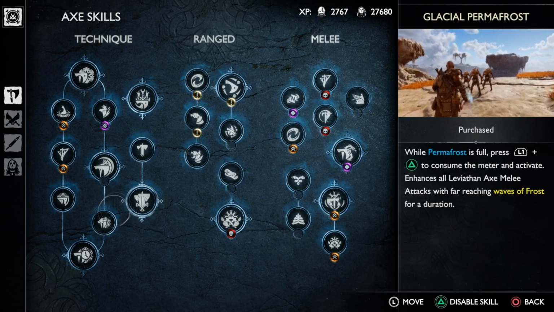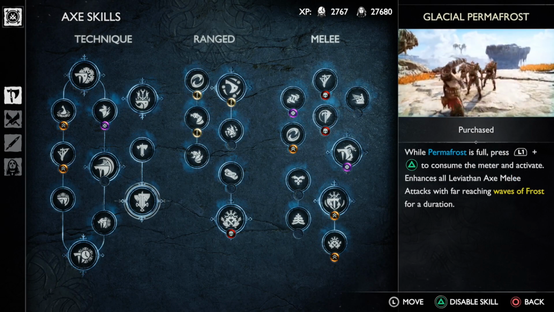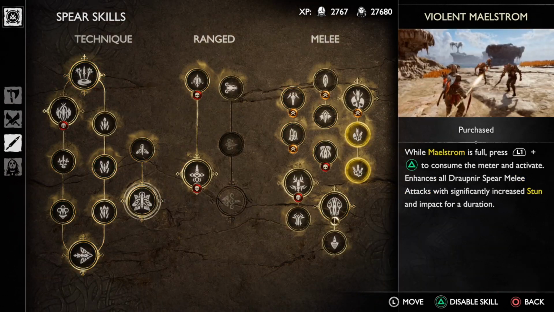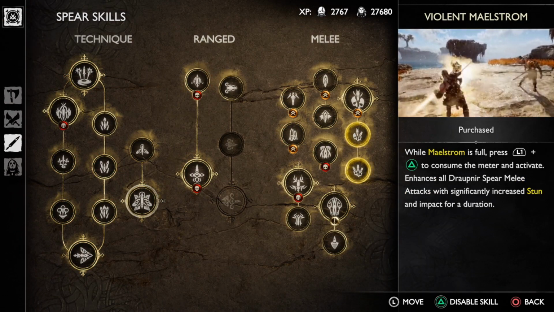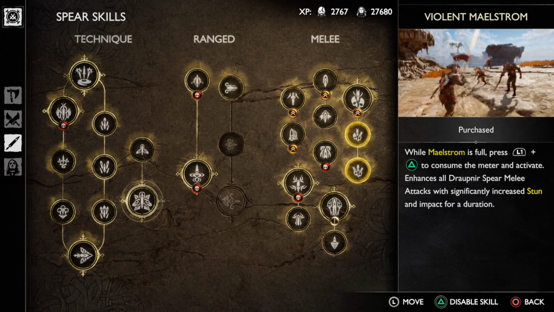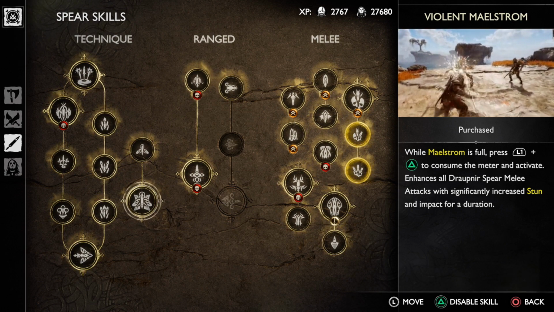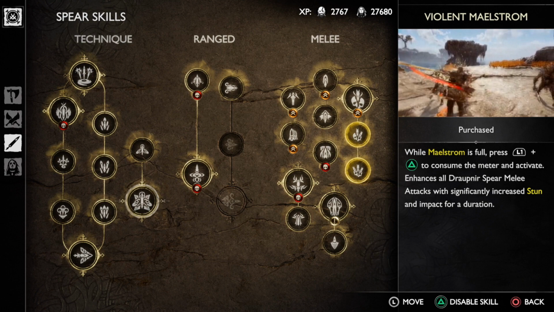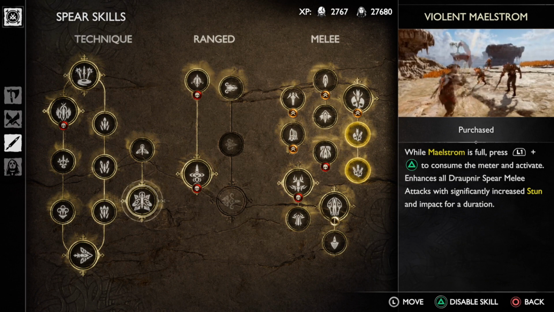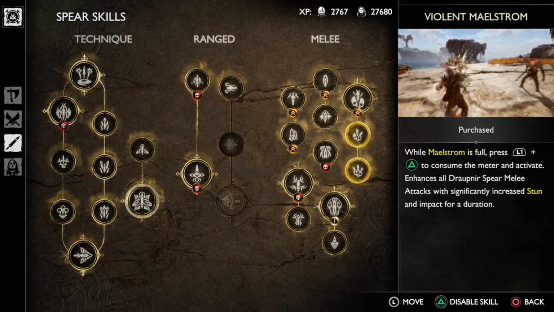The buff seems to only affect your Glacial Permafrost, the Furious Immolation, and the Violent Maelstrom. Basically it gives you a damage buff when you use it, if it's active. It seems to activate on hit. I don't know if it's a certain amount of hits or just random hits, because it does activate with your fists too, which doesn't make a ton of sense since you don't build the meter while you're using your fists.